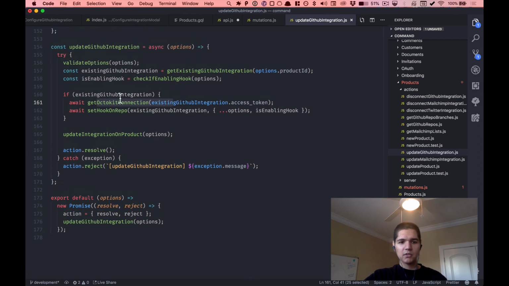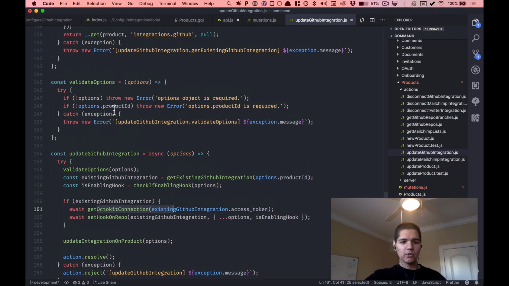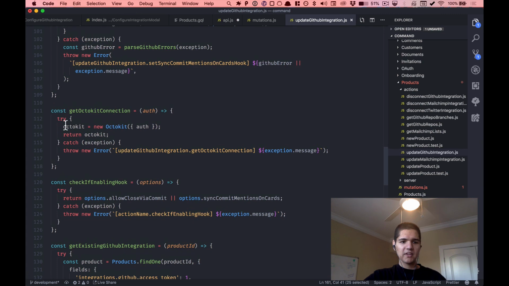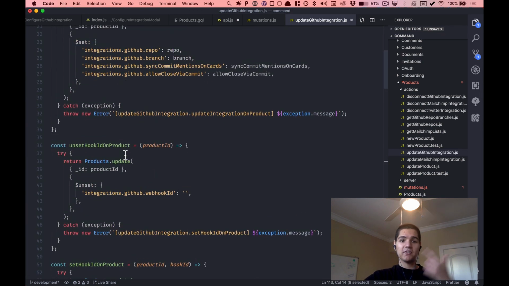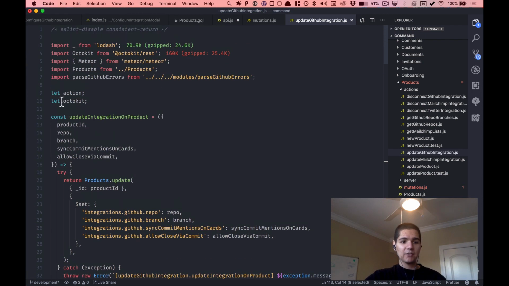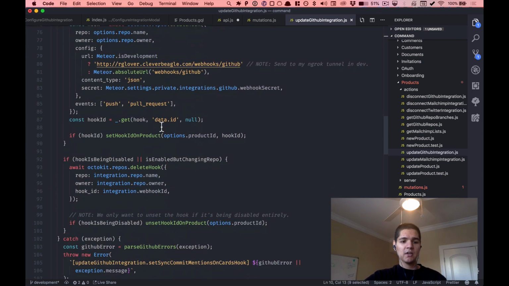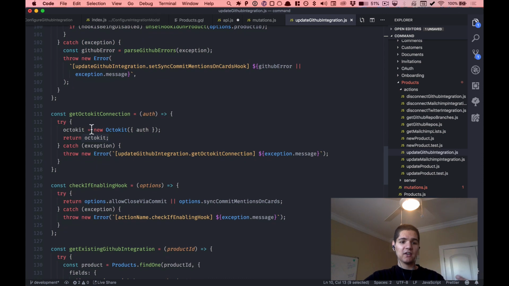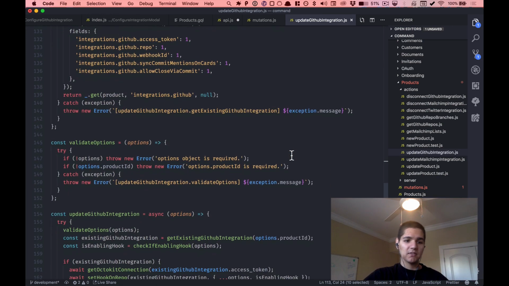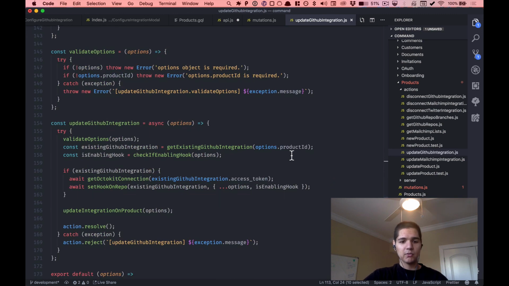So back down here, we've got our connection. And you'll notice, let's make sure that's clear, the way that I set this up is that OctoKit is a variable that's scoped to the entire file. At the top, I've created an empty variable called OctoKit, and then when we go to get that connection, I assign the connection back to that variable. What that allows us to avoid is passing around that connection to all the different functions inside of this file. We can just scope it at the top, and then we can get access to it from wherever we are, which is nice. It makes it a lot cleaner in terms of the code and the arguments that we're passing.